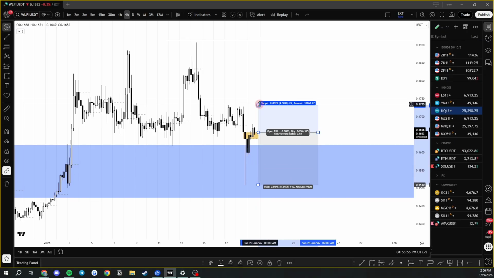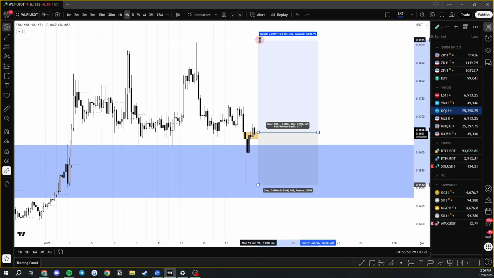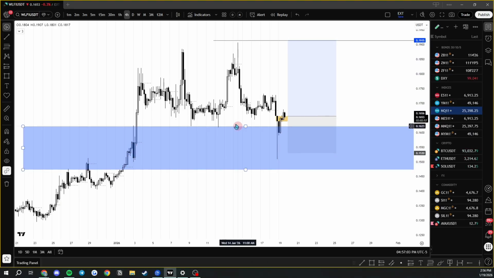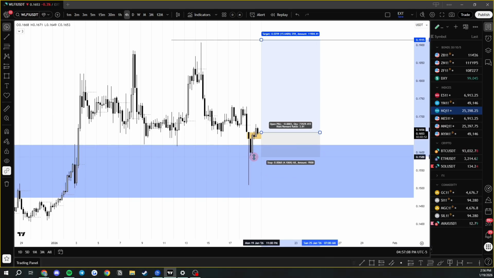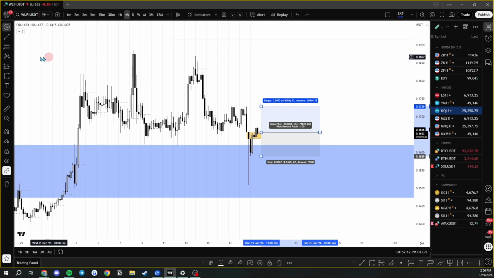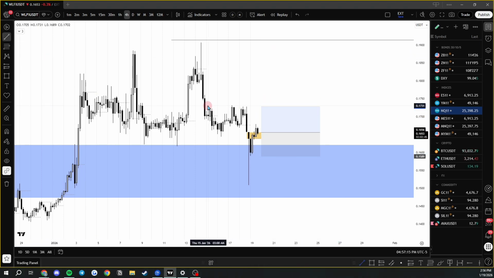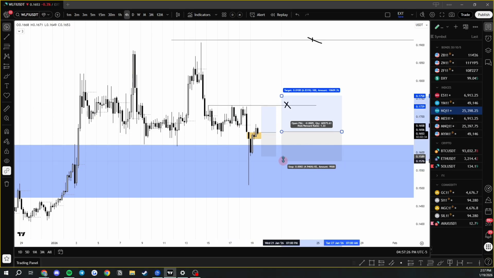We got options here. We could take this, right, and get a little bit more risk to reward. We can even scrunch it up a little bit, get 2 risk to reward, and probably take a nice little swing trade. Or if we wanted something a little bit shorter term, we would put our stop loss there and we would target these relative equal highs, right? So that would kind of be like the minimum, and then that would be like if we could potentially capture the full move. So we'll go ahead and we'll leave these here, right? Because I want to come back to them.